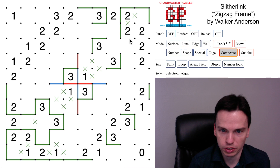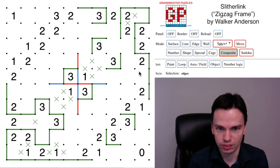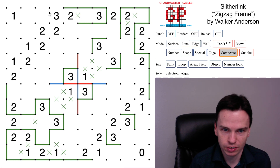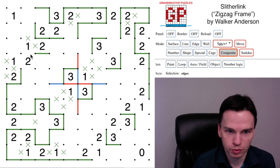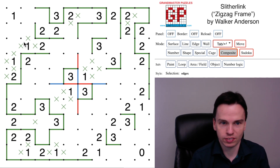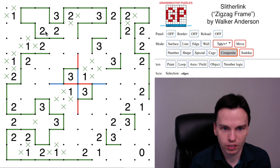There's even more we can do quickly off of this. If I take this bottom edge you'll quickly see that we close off the loop, so we've got to take the right edge instead — that comes up here, this two has to go like this, back down the space. So we've got the start of the upper right of the grid. Coming back to the top, this end has to keep extending; these ends have to dodge; this end doesn't want to come in here because it has to keep dodging. So we put these into the grid. With this corner marked off, these are marked off, which means these are marked off, so this has to come into the space. We can only get at most one more end into the upper left corner, but we already have two ends up there.